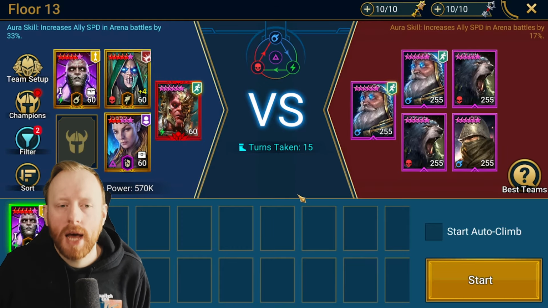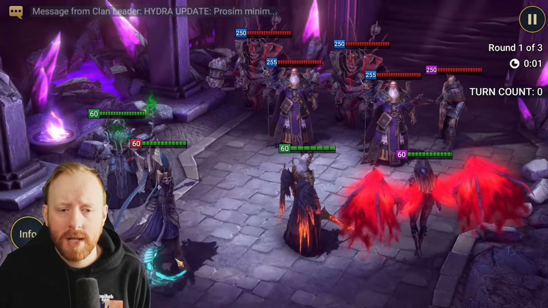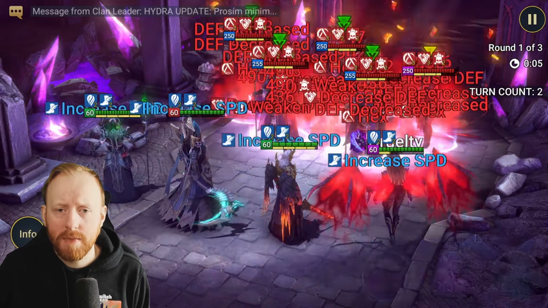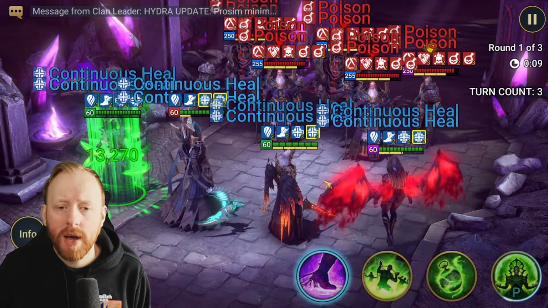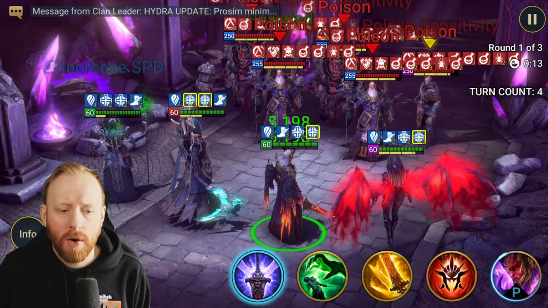Let's bring a Theodore in as well. So we are going to have so many debuffs here. It's going to be quite insane. So we've got the decreased defense and weaken. Hopefully Lydia doesn't kill them. She didn't. Great. So we already have 3 poisons out as well. And we're going to do this without increased attack to start with. So we have all of these debuffs out.